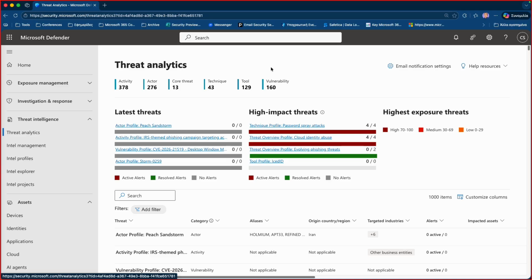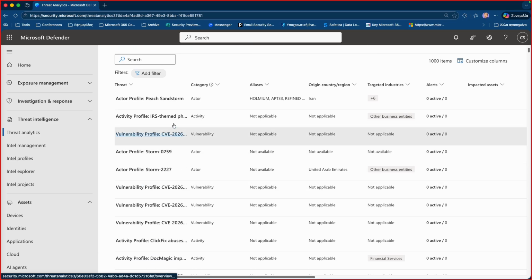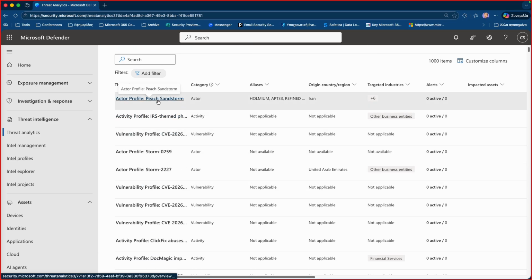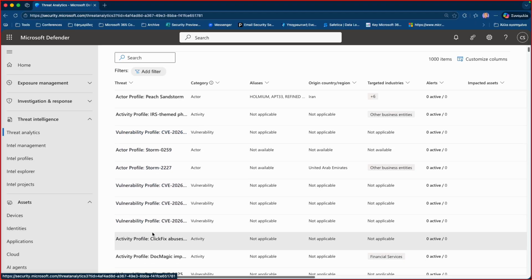So what really happens in the world about cybersecurity today? This is what really happens. The latest threats are listed here, and you have another long list about all these specific threats: actor profile, Peach Sandstorm, actor profile, vulnerability profile, and all these threats.